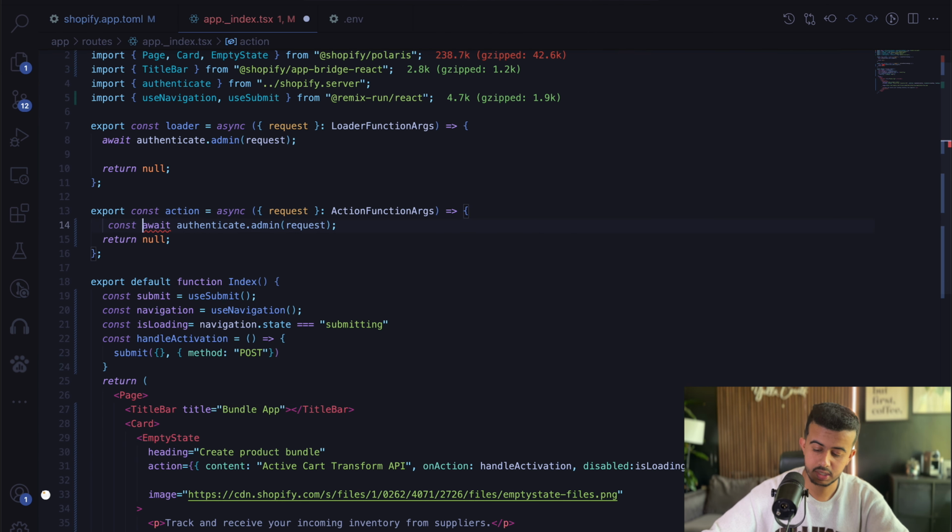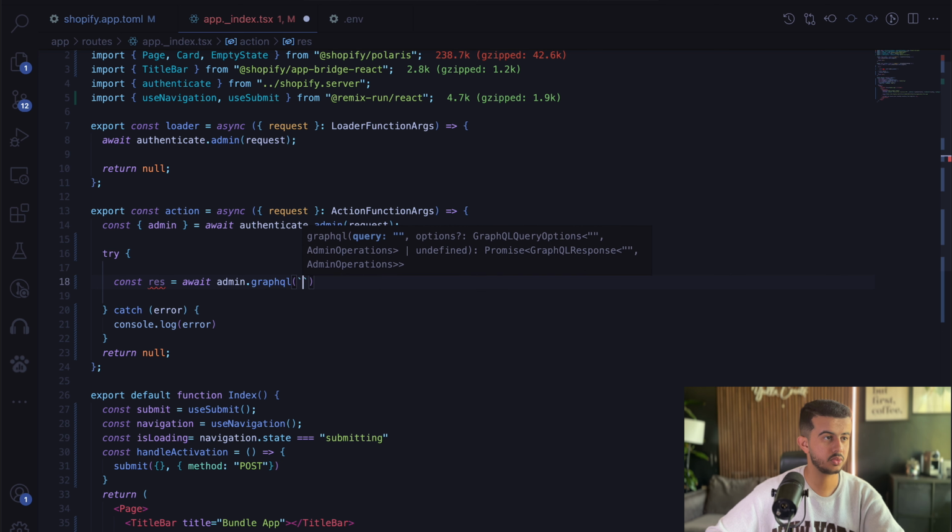Let's have a try and catch, and console log error. Here let's do response await admin.graphql.